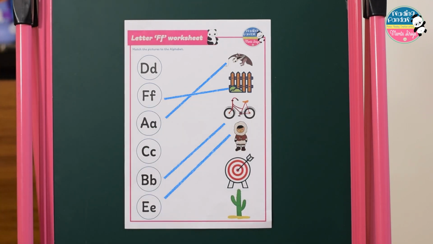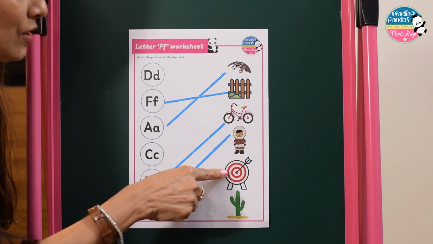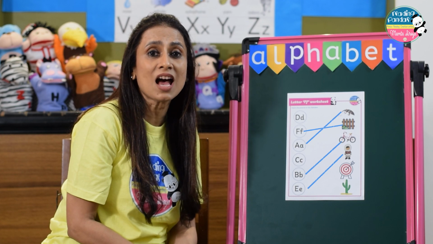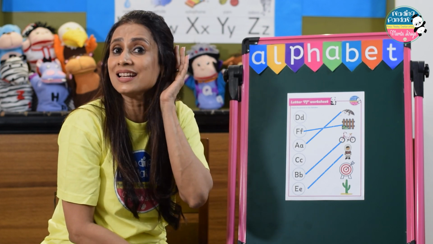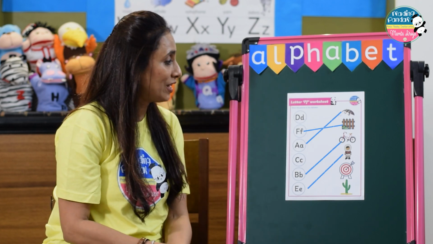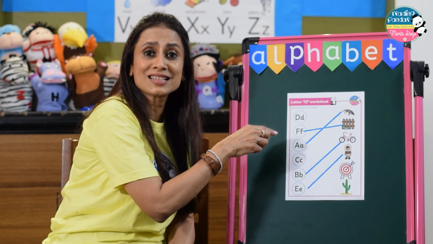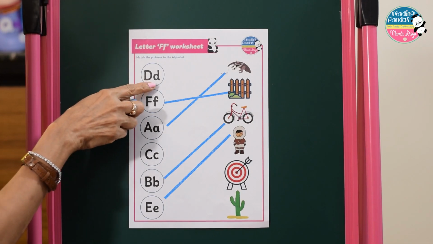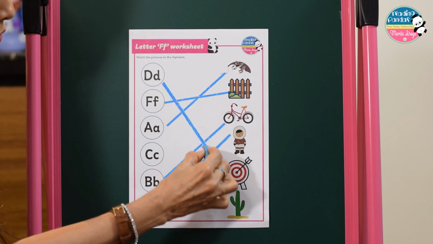And now we have, yes, this is one of your favorite games. It's a dart game. Yes, and when I say dart, it begins with which sound? It's D. Very good. And where is the letter D, which makes the sound D? Yes, it's here. So let's match the D to the dart.